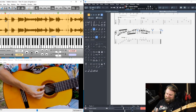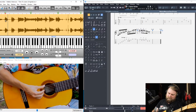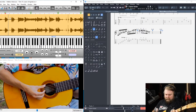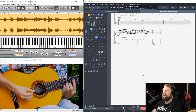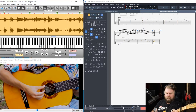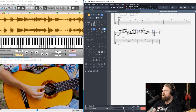What chord is that? Just three notes. It's a D over E, yeah. Is it that? Check how he's... Yeah, it's a strum. So we're going to put this in as a staccato eighth note.